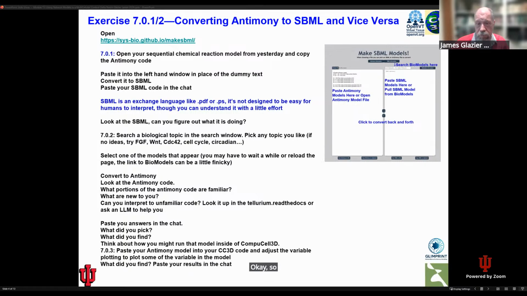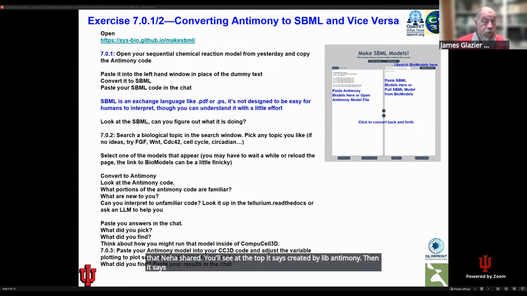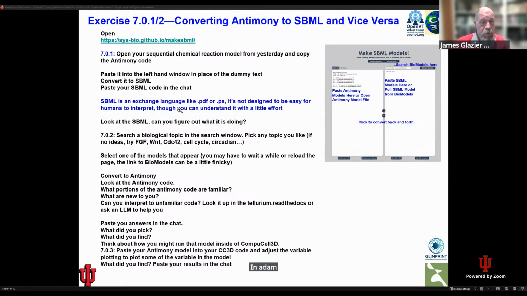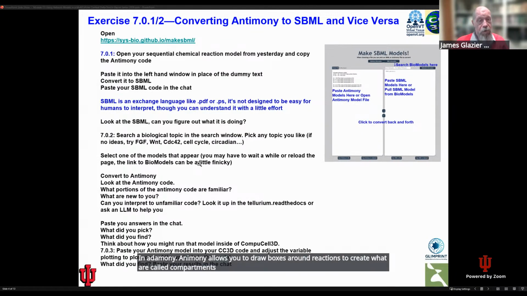If you look at one of these screenshots that was shared, I'm looking at the one that Nehar shared. You'll see at the top, it says created by libantimony, then it says compartments and species. We haven't talked about compartments in antimony. Antimony allows you to draw boxes around reactions to create what are called compartments.